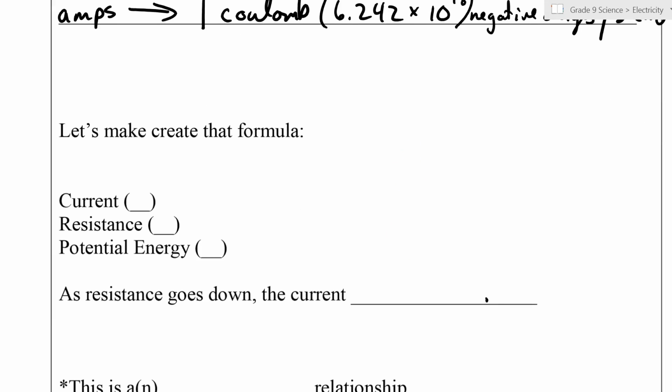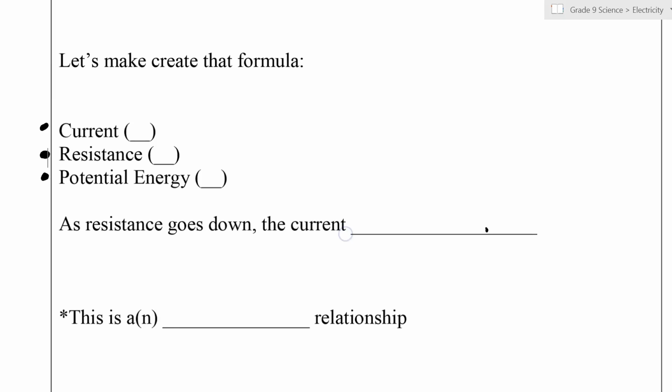So, the three things that we talked about were resistance, and then we talked about potential energy, and then we talked about current. So let's make a formula for the relationships between these things. Thank you, scientific community, for using I for current. That's not super intuitive, but resistance is R. And we're going to let V be our potential energy, which makes sense because it's in volts.